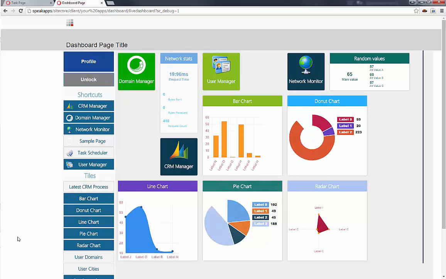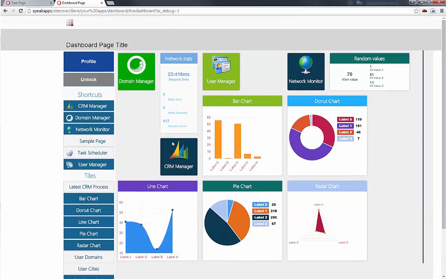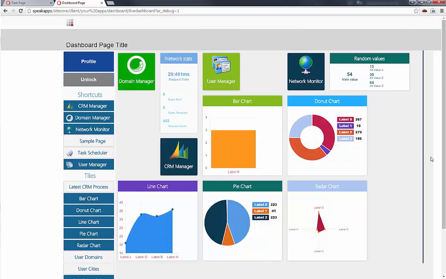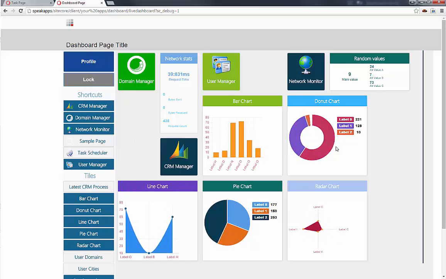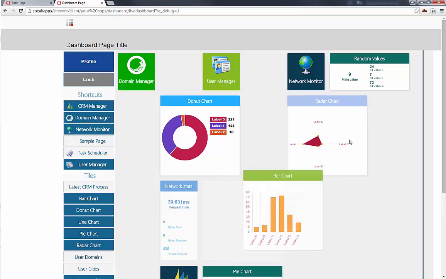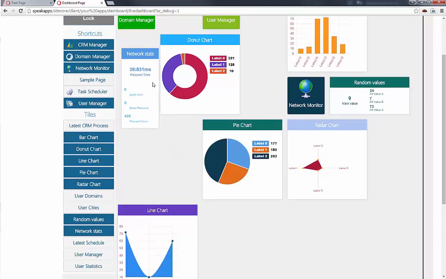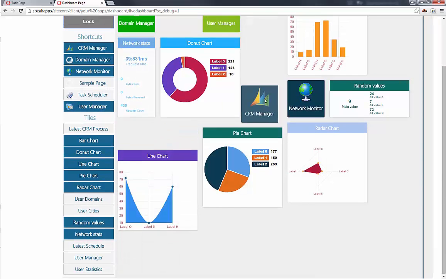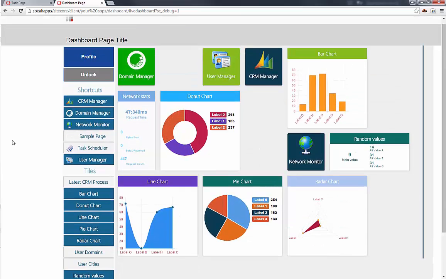Now I did have some actual data, but it was based off the CRM, and unfortunately I'm not connected to the CRM because I've been removed, so I can't use that anymore. But as you can see with random data, it's essentially what you'd see, but these would be specific to those applications. And likewise, I can lock it again, I can move this around and shuffle it thanks to Gridster, and make it a bit neater. So I'll put that back there. Okay, and we'll lock it, and it will perform the updates.